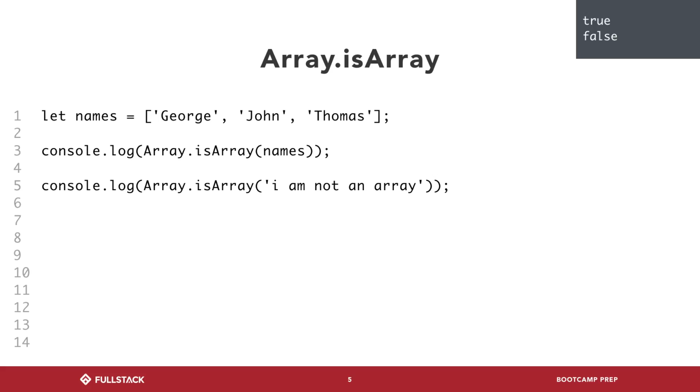So if you notice here on line 5, we're passing in a string, nothing to do with arrays. We're still calling Array.isArray. And the reason for that is because this isArray function doesn't belong to whatever you're passing in. It belongs to whoever's calling it, right? So isArray is attached to the Array class. So when I call it, I'm saying, hey, parent Array class, you have an isArray function, I want to use it. I'm going to give you something to check, and whatever I give you is not attached to you at all. So this could be anything. These two are completely separate.